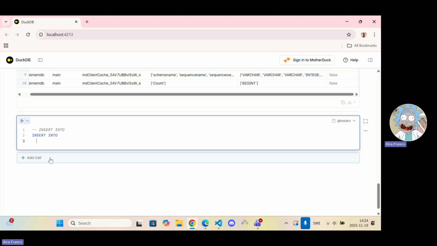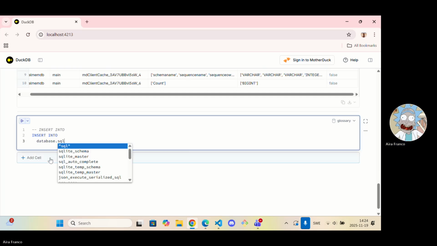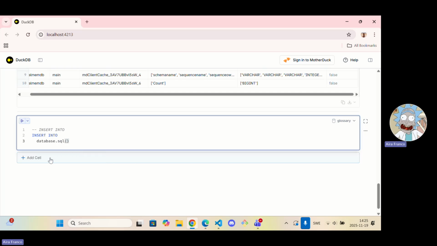We want to insert it in the table called database.sql. And then you want to insert them in the column word. In the database SQL table, you want to insert something in the column word and description.